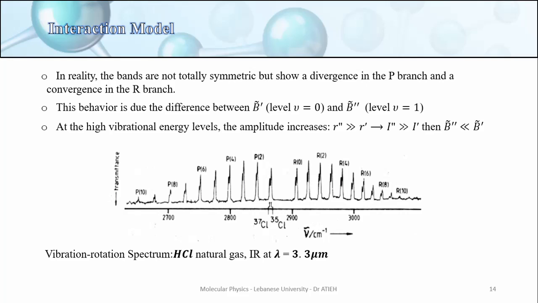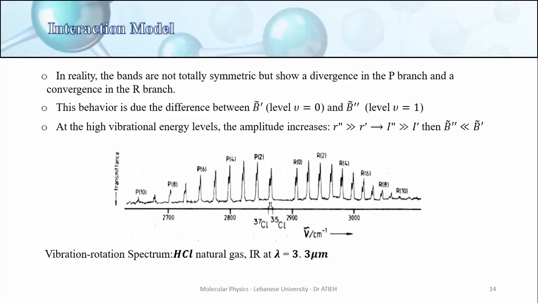Then we moved to quantum mechanics. According to quantum mechanics, the energy of this molecule must be quantized. So we replaced the vibrational energy by its quantized value, which depends on nu, and the rotational energy by its quantized value, which depends on J. These values of E rotational and E vibrational were found in chapters 2 and 3. We're using the same values. In this approximation, we were assuming that there is no interaction between rotation and vibration. We're just adding the rotational part and the vibrational part. They do not depend on each other.